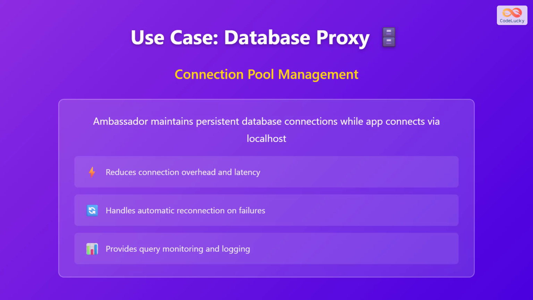The Ambassador handles automatic reconnection when database connections fail, making the application more resilient. It also provides query monitoring and logging capabilities without requiring changes to the application code. This separation allows database administrators to manage connection policies independently.